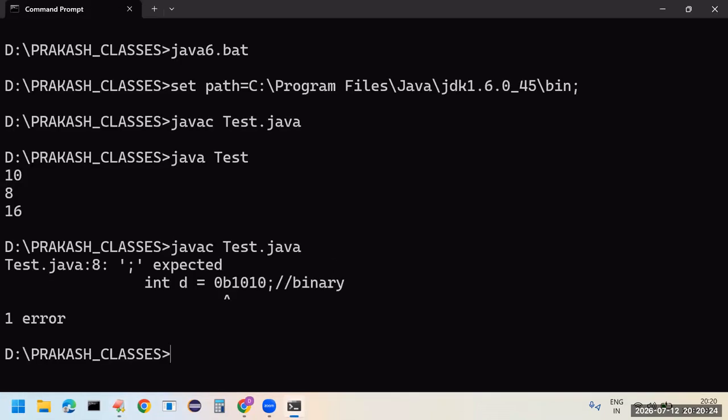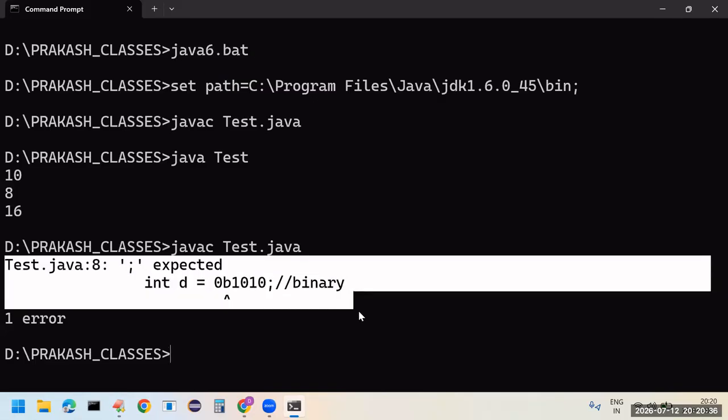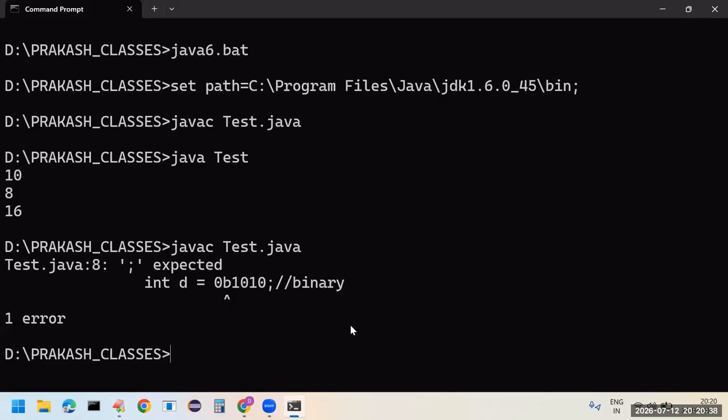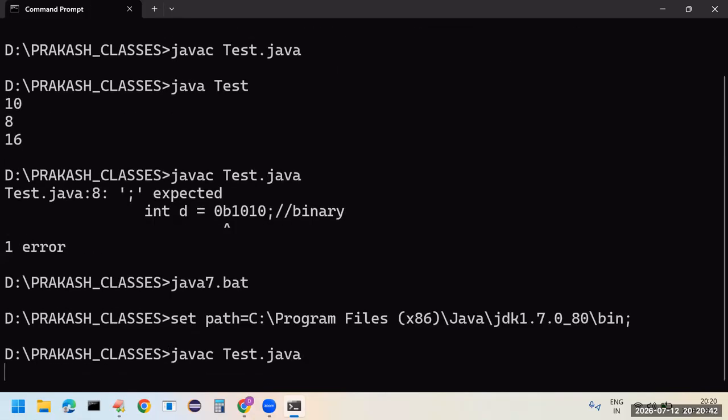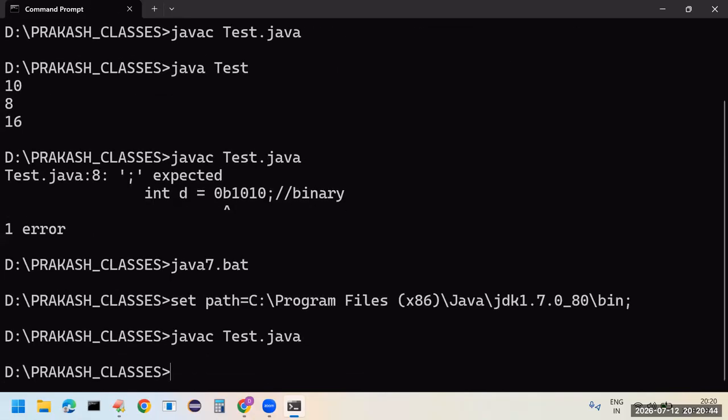Now try to compare. Have you observed? We are getting an error. Why? Because which version of Java are we using? Java 6. So in Java 6, if you try to compile that program, we get an error. So now let us switch to Java 7. Now I am trying to compile. Is it accepting? Yes.